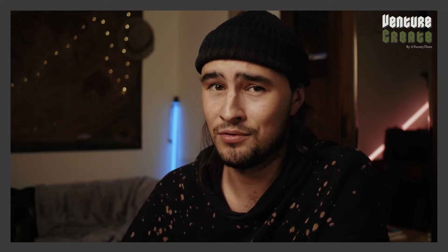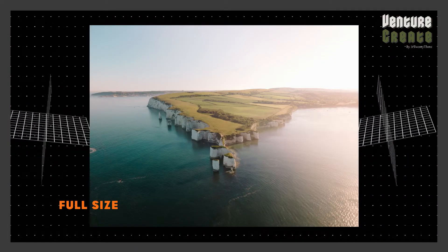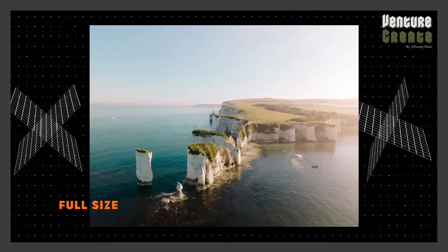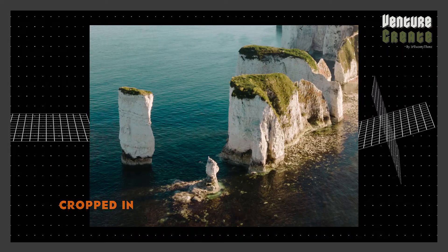For those of you that don't know, 48 megapixels is pretty big. Having detail in your photos is great if you want to crop into your images to isolate certain elements, if you're printing your images large scale, or if you just want some super crispy shots for your Instagram, even though that probably doesn't matter as much.